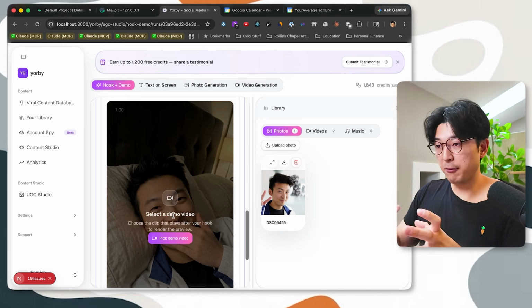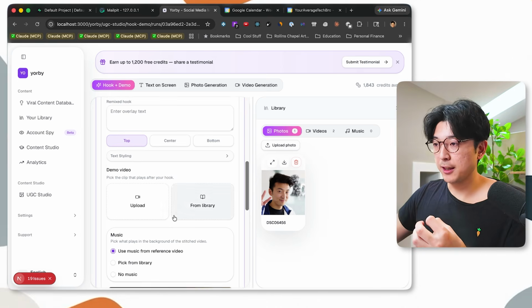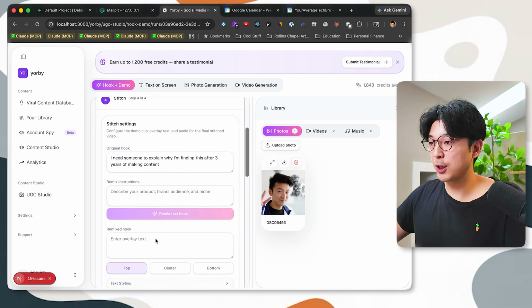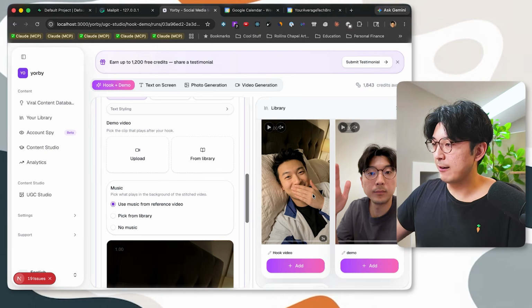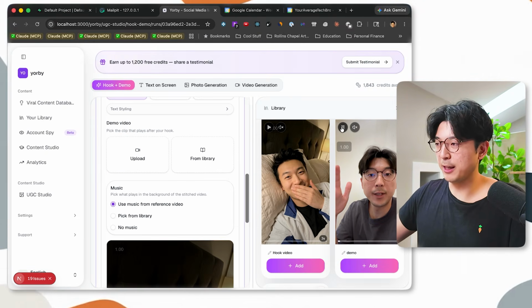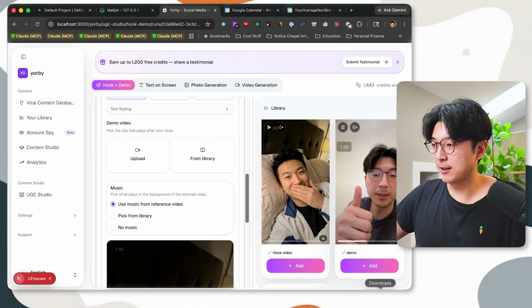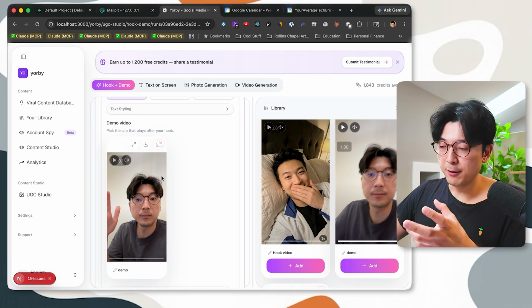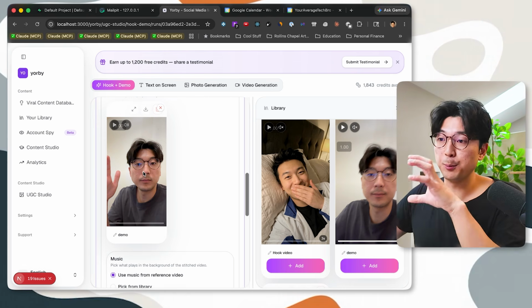Now we have the hook video. Now we just have to stitch it all together with the hook text and add a demo video to show right afterwards. In this scenario, I already have this video right here. This isn't really a proper product demo. This is just a video of me saying hello, all that stuff, just a sample one. So we'll just use that as a demo video for now, but in reality, we would attach an actual product demo right here.